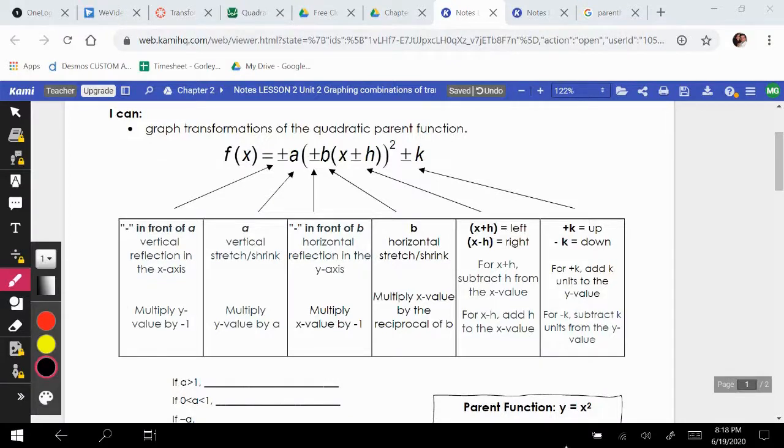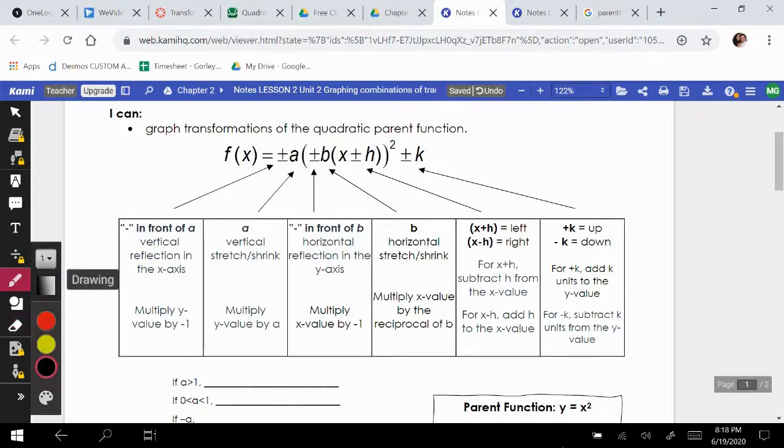Everyone, today we're going to be talking about graphing transformations of the quadratic parent function. I know that this is quadratic because there's this little squared superscript here. So it's going to be a U-shaped graph, which is called a parabola. I also know that this is written in vertex form because it would be very easy to identify the vertex based on the transformations that we see. Okay, the left, right, and up, down shifts will tell us what the vertex is.